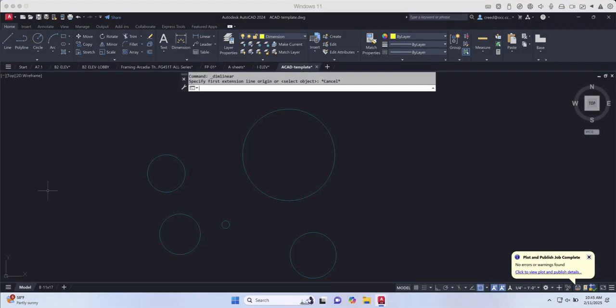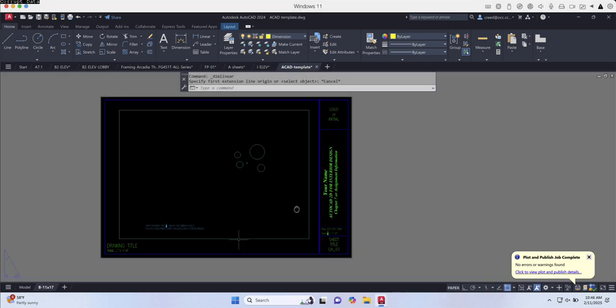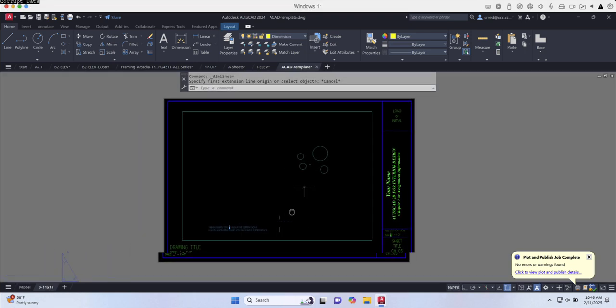Hi, designers. I had a request to go over dimensioning circles. The first thing you'll want to make sure of, if you're doing homework for my class, is that you are using the template file that I provided. I've renamed this one a CAD template, and I know it's my template because I have the tabs down here on the left side that say Model, which is where we do our drawing, and B 11 by 17, which is the title block that I've included for you.